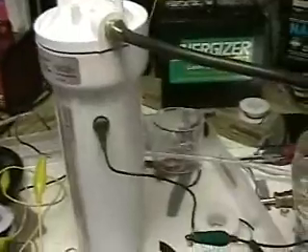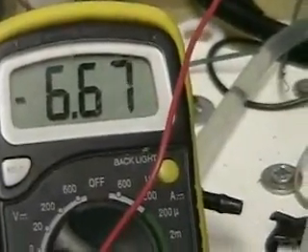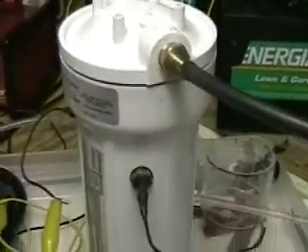You can see the unit itself with the electrode sticking out, and again another look at the amount of gas that's coming out, which is not quite where I want it to be. But the bubbles are much much bigger and coming out much much faster. I believe if I could get a better seal on the unit you'd see it coming out as one steady stream.